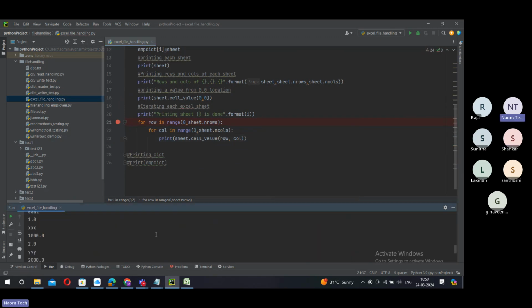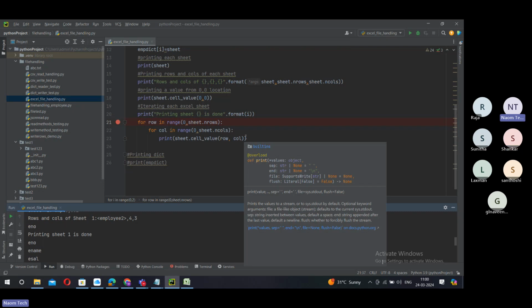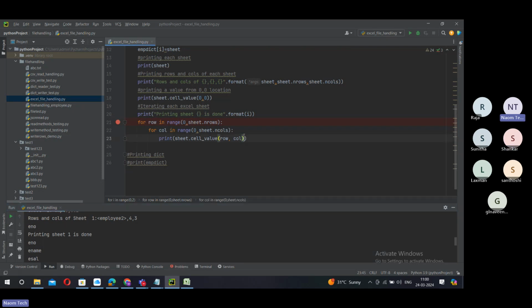So this is the issue. Now you got your data here, right? Can you see? If you want it row wise and column wise, then you can arrange it. Not a big deal. Okay, comma.